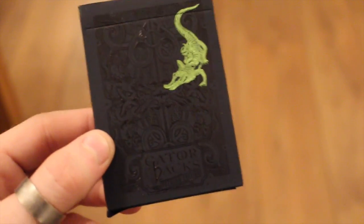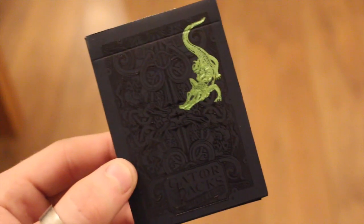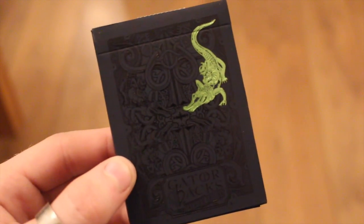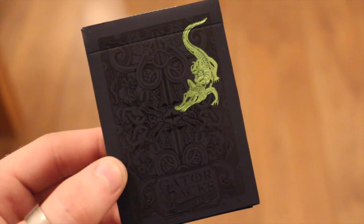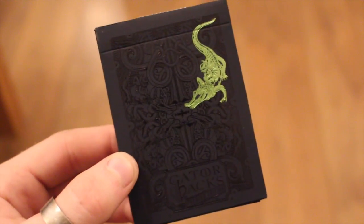David Blaine has also got a gator, a baby gator as a pet, so as you can see, that's where we got the idea for this. And the girl on the gator's back is apparently, some people say, it could be his daughter. I'm not too sure, he hasn't given that information.